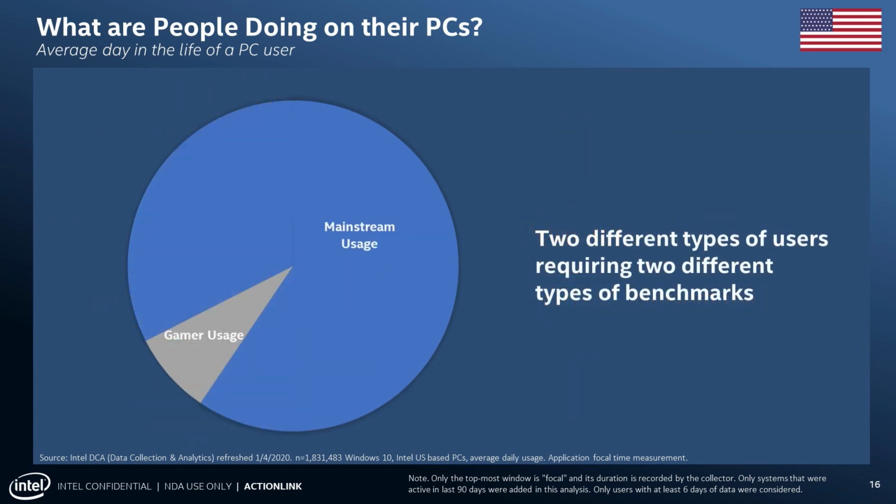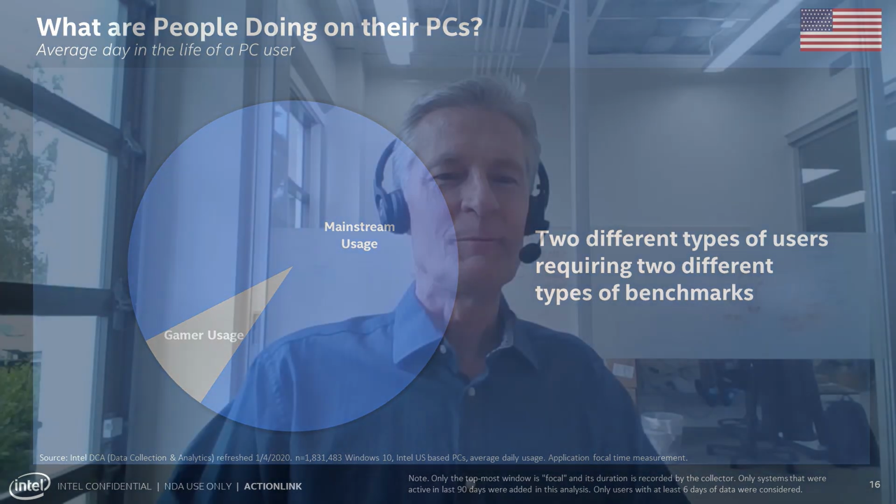All right, so now what does that break down to? Well, really there's 2 different types of people, actually a lot more than 2, but if you group them into 2, you're going to see a gamer persona and a mainstream usage persona, which is everyone that uses a PC that really doesn't game. And that's by far the largest segment. And gamer usage is much different. Gamers aren't playing with PowerPoint. If they're using the internet browser, they're more likely watching a game. That type of thing. And I have a breakdown on that. I'll show you guys that in a few slides.